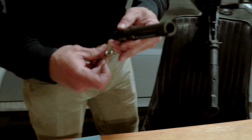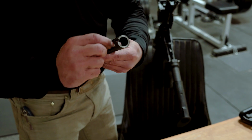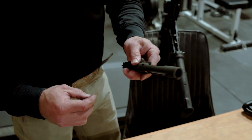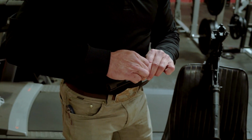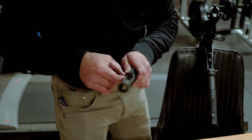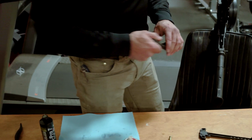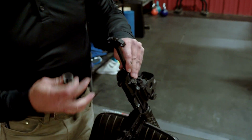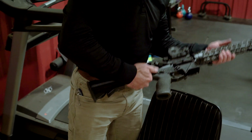Now you're going to get your firing pin. I mean your firing pin, not your bolt. I usually have a little bit of oil on my fingers. Get it down in there. Now, this little pin here is what holds that firing pin in. Sometimes it gets a little spread apart and it's hard to get in. The little trick I do is I put it in the back side and I just work it back and forth. That pulls it together and then it falls right in like that. Okay? All good there? Now we're going back together here. There we go.